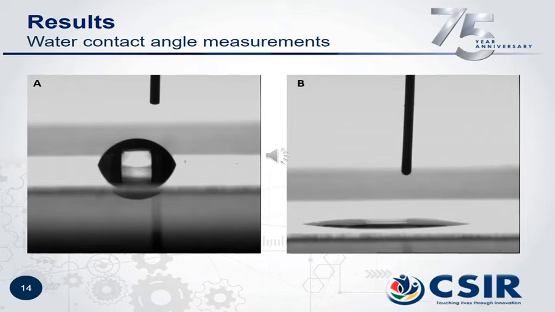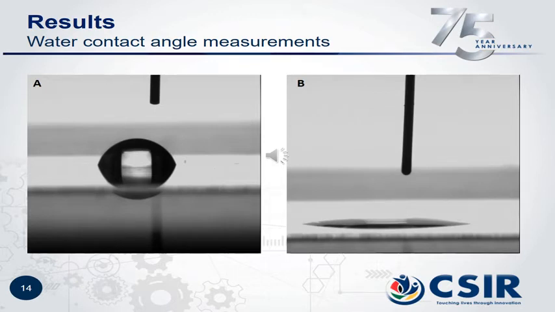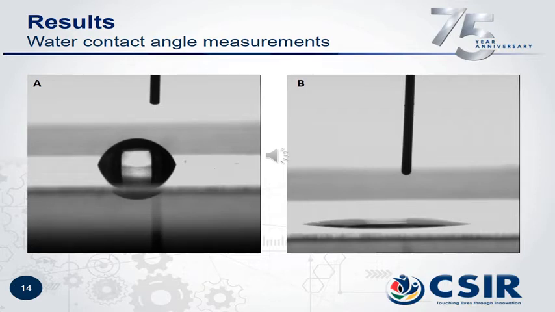This is a display of the contact angle measurements performed to determine the hydrophilic properties of glass substrates before and after treatment with piranha solution. Figure A shows an image before treatment while figure B shows an image after treatment. Before treatment, the contact angle was approximately 70 degrees, in line with the properties of a hydrophobic substrate. After treatment, the contact angle decreased significantly and it was difficult to measure. This indicates that the treatment with piranha solution introduced hydrophilic groups to the surface, making the substrate hydrophilic, which is important for immobilizing biomolecules.